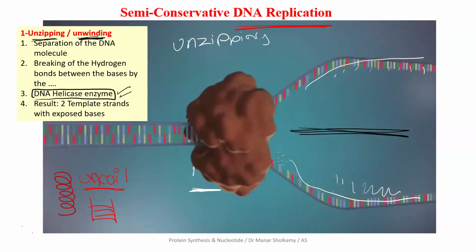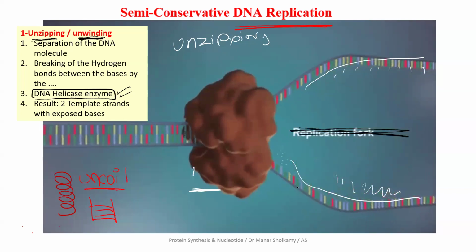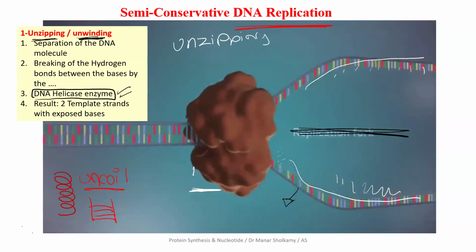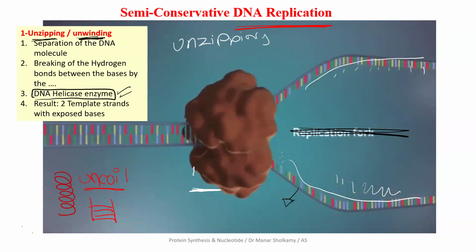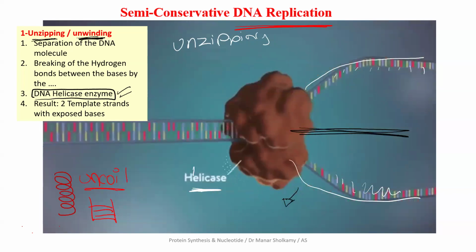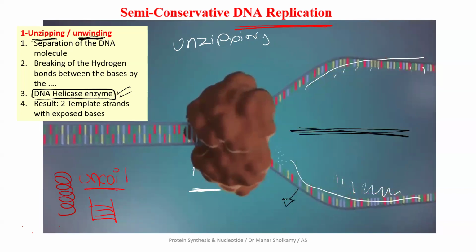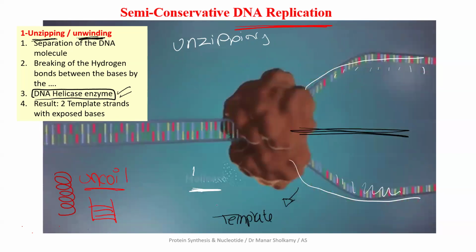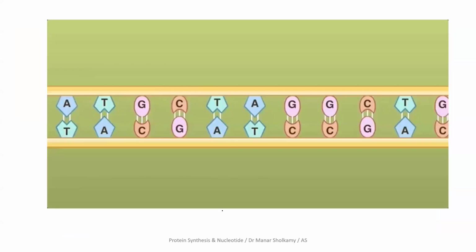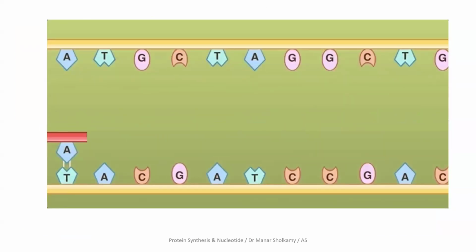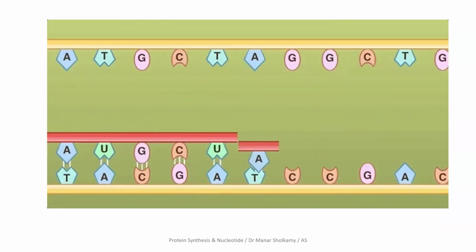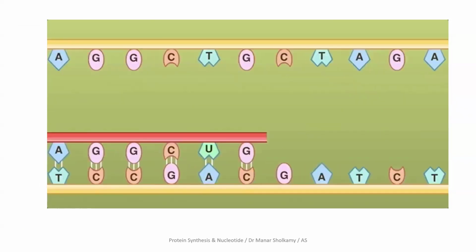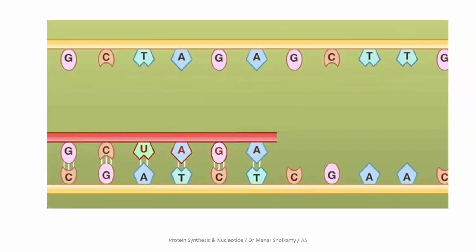Now, every exposed polynucleotide strand will be used to create the new complementary strand. So every old exposed polynucleotide strand is called the template. This word is very important. What will happen next? So here, this is exactly what we're doing. This is the unzipping together with the creation of the new complementary strand. Let me show you another picture.